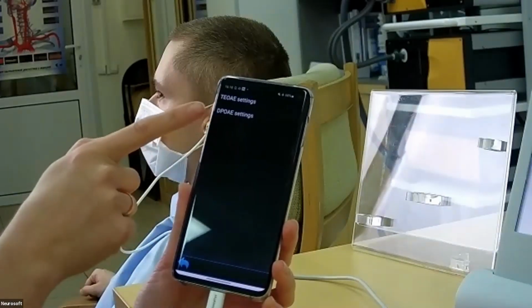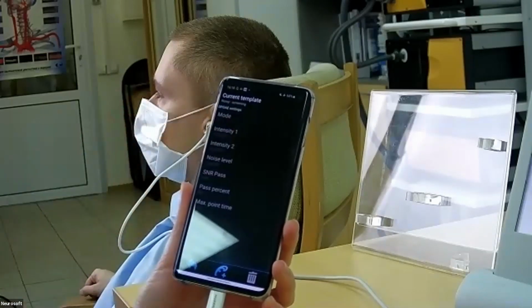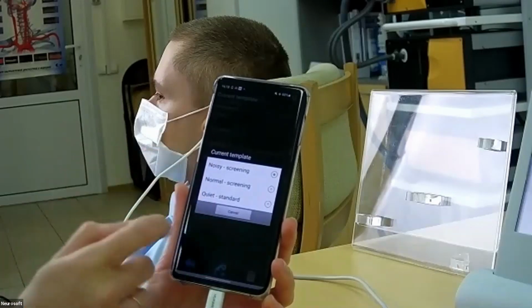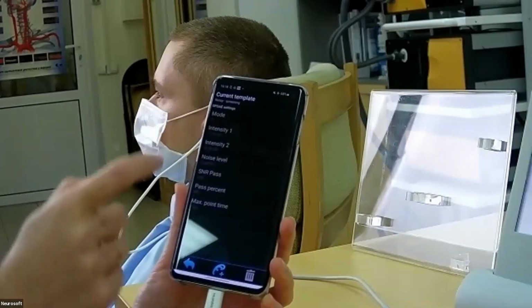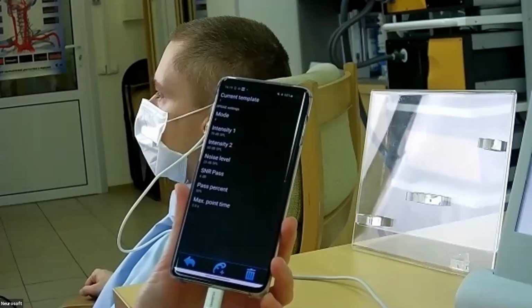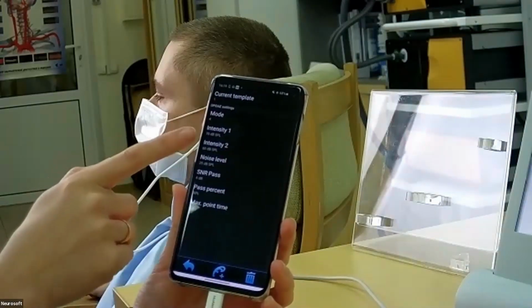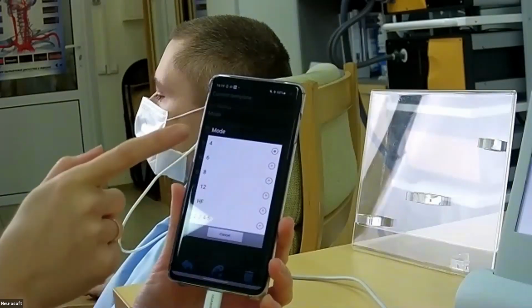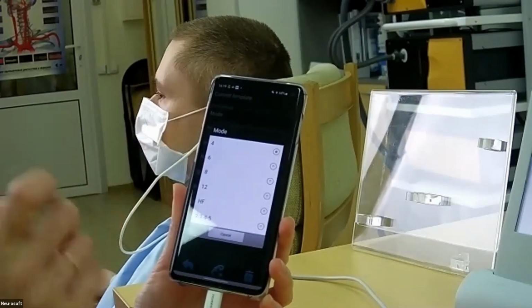So let's look at the distortion product template. We see that we have 3 default templates, and we can make a new template. We see that the mode here is 4 by default, but we can change it.